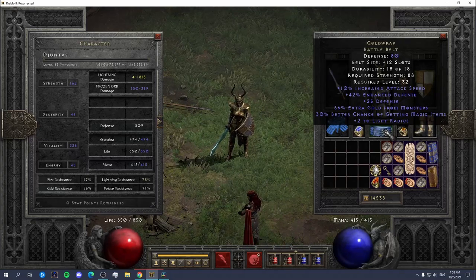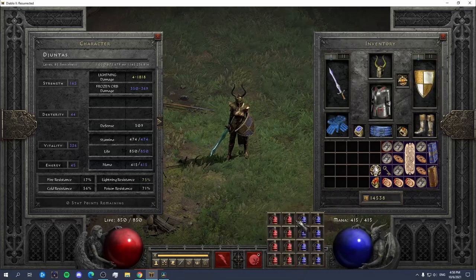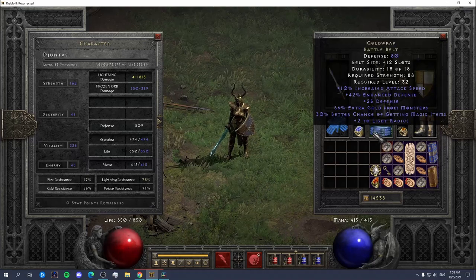You see this 88 to equip Gold Wrap when it's upgraded, but still it's very worth it to just quickly upgrade it for very, very little cost really to get more mana rolls. So keep that in mind. But yeah, Gold Wrap is such a great belt just because it always rolls 30% magic find. It's just go for it.